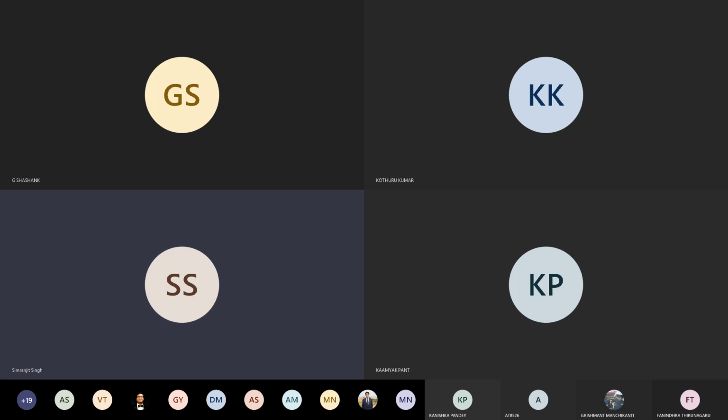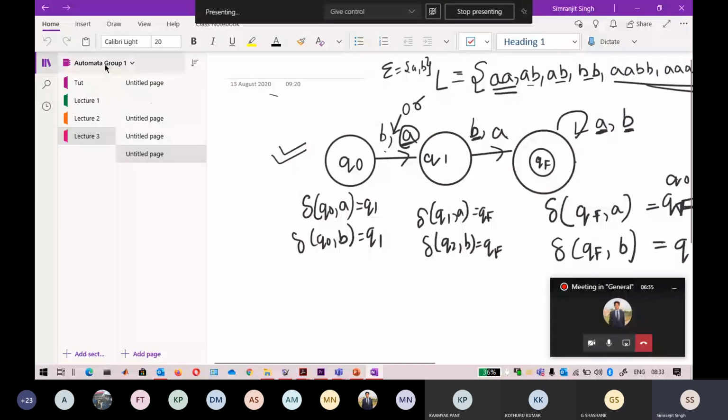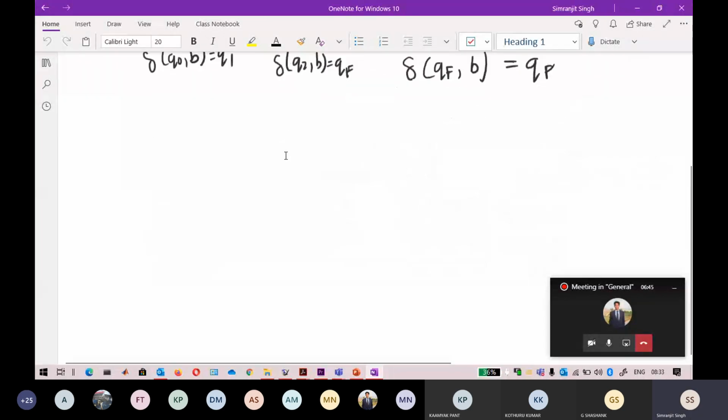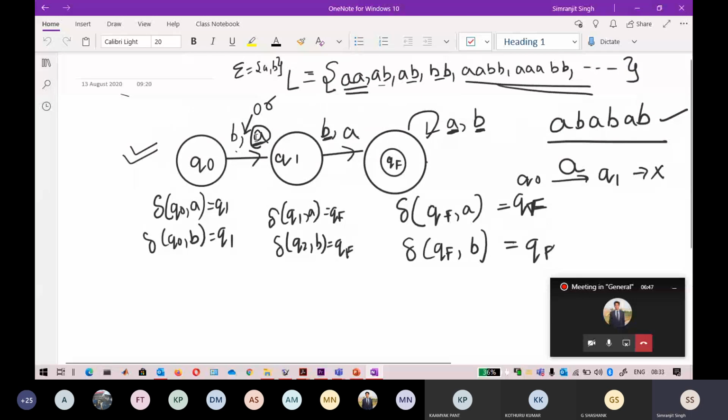Okay, so if I have made this automata, this automata is based on string length 2. It is ending with the AB. Sorry for that.